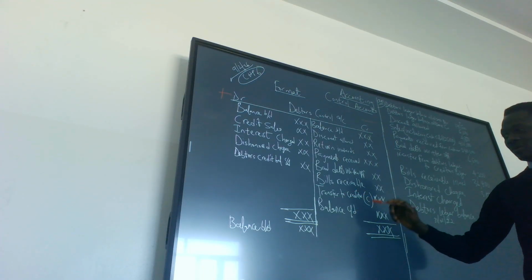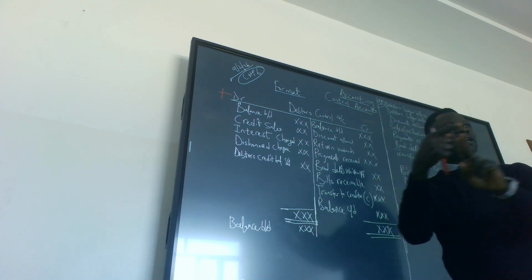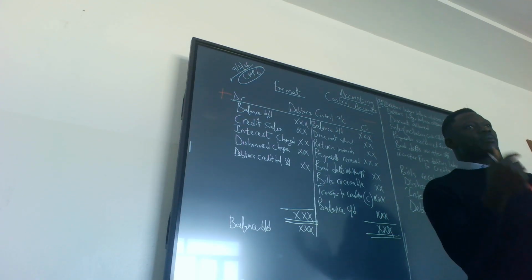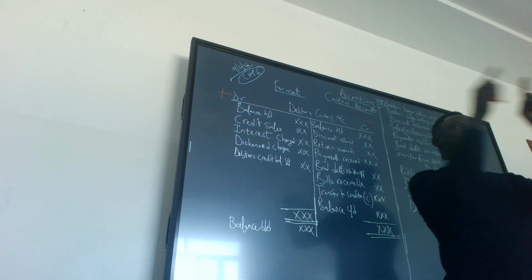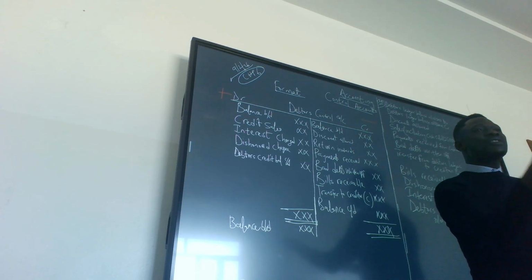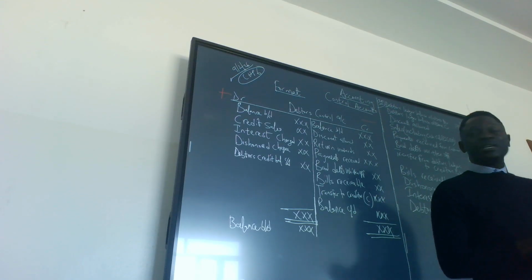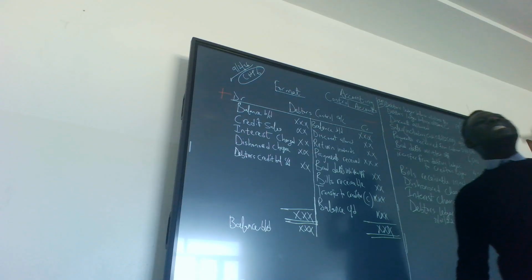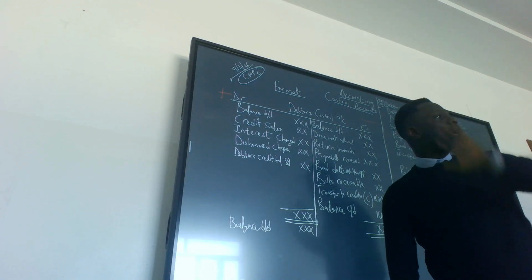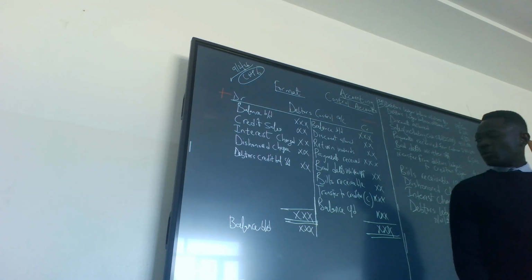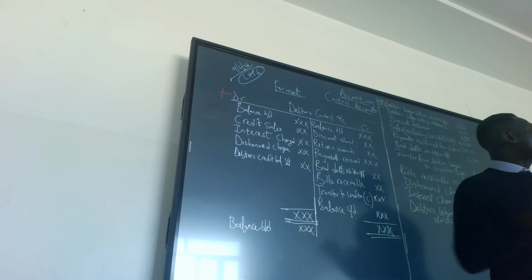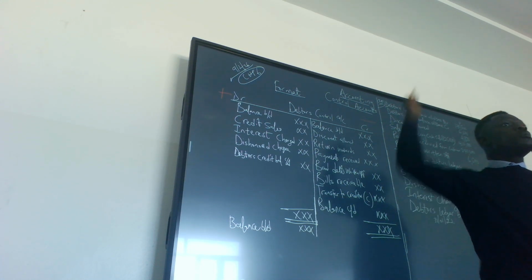Transfer to creditor. This one is, you are having a transaction with your supplier or with your customer. So there's a transfer from you to your creditor. If there's a transfer from you to your creditor, it's a contra entry. So it's going to be on the credit side of your debtor's account, and it's going to be on the debit side of your creditor's control account. We call it contra. Whatever you see that is transferred, it's a contra entry. It means it's going to be here and it's going to be there.